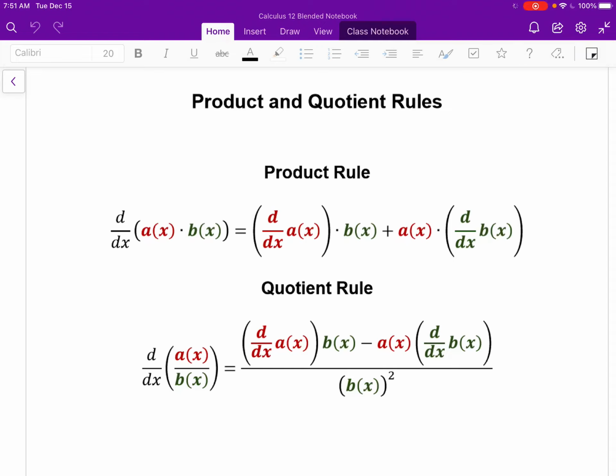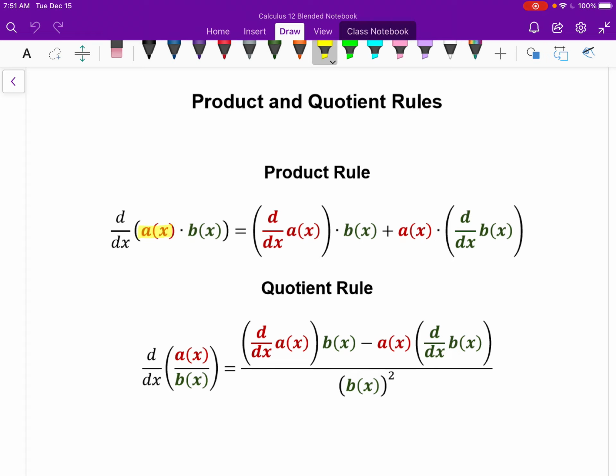So this lesson here is looking at two really important differentiation rules, the product rule and the quotient rule. First of all, it should be stated that if you have two functions being multiplied to each other and you want to find the derivative of them, it is incorrect to just find the derivative of the first times the derivative of the second. Some of our group problems will prove that's wrong. But what is correct always is this.